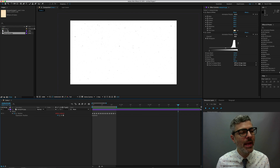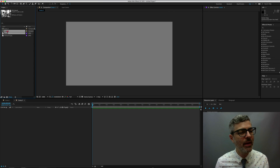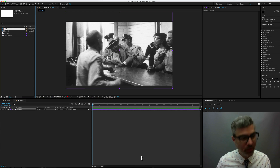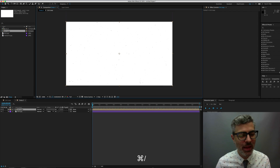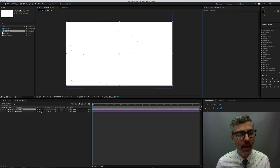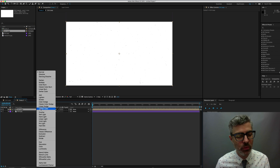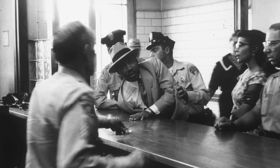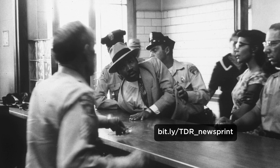If I have a nice long comp and I have a photo of Martin Luther King and I want to apply like an old newsreel look, I take my comp — which I can call 'grit loop' — and drop that on top of the photo. Then use a transfer mode to drop out the white, and now we've got this nice little dirty loop. That's a really easy method for creating texture, and I'll give you the newsprint JPEG with a link in this video.